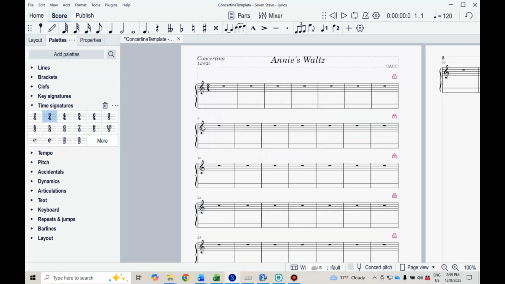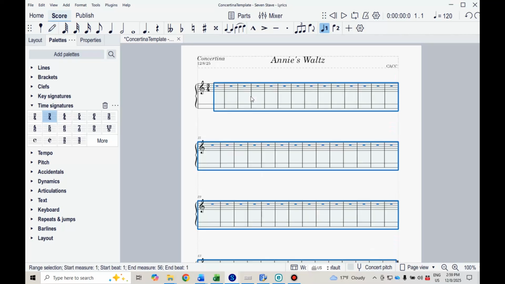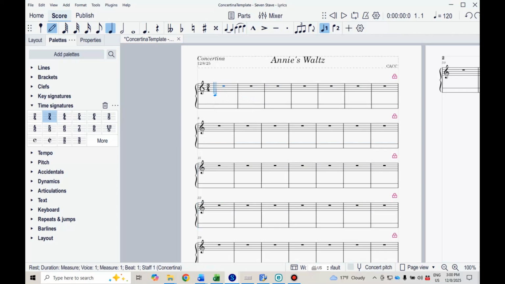Now the next step is to put in the actual musical notes. You can do it manually. I mean, it's all going to be manual, but you can click on this quarter note and put them in that way. It's a little slower, and you'll miss a lot, and there's a lot of duplication as a result. So what I prefer doing is you hit the letter N, and that puts us into note input mode. So now I'll start off with the first note, and it's going to be a D.